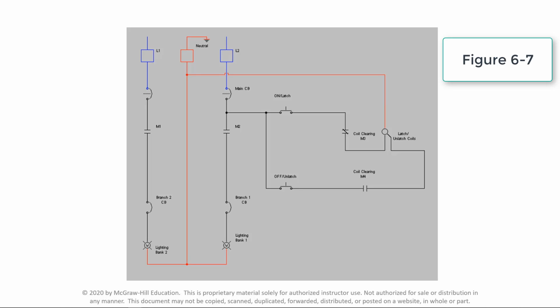The coil clearing contacts change state, normally closed to normally open, and normally open to normally closed, alternately with a change in the contactor latching position. To unlatch the contactor, thereby turning the lamps off, the off button is momentarily depressed, unlatching the contactor to open contacts M. Since the latch and unlatch coils are not designed for continuous duty, they are automatically disconnected by the coil clearing contacts to prevent accidental coil burnout should the push button remain closed.